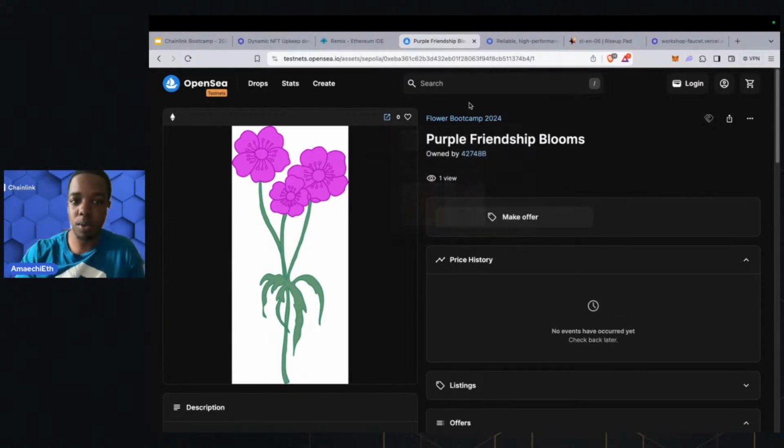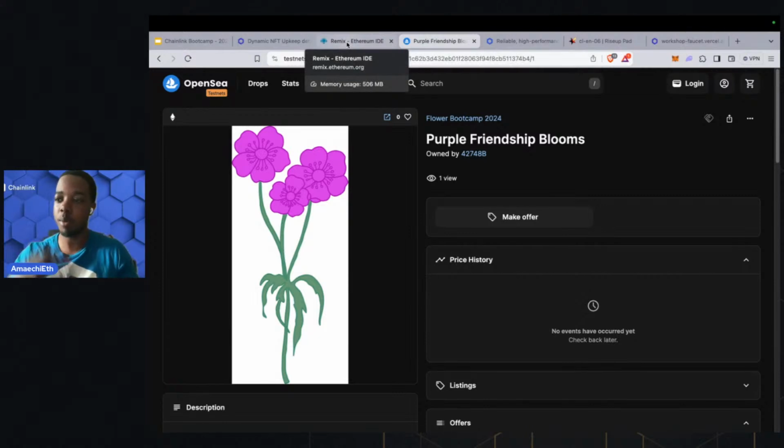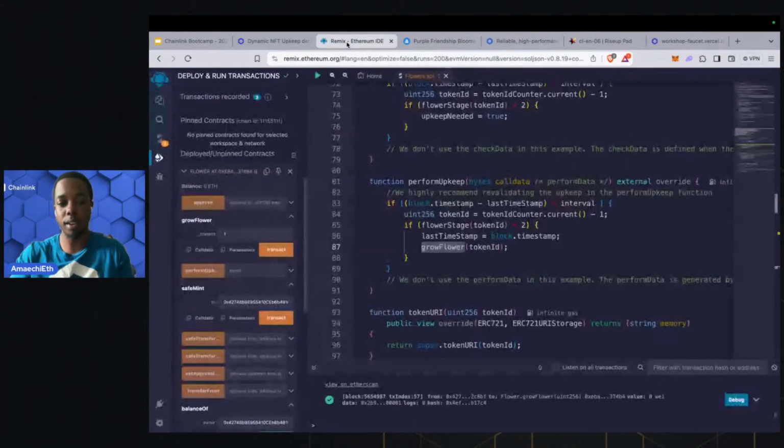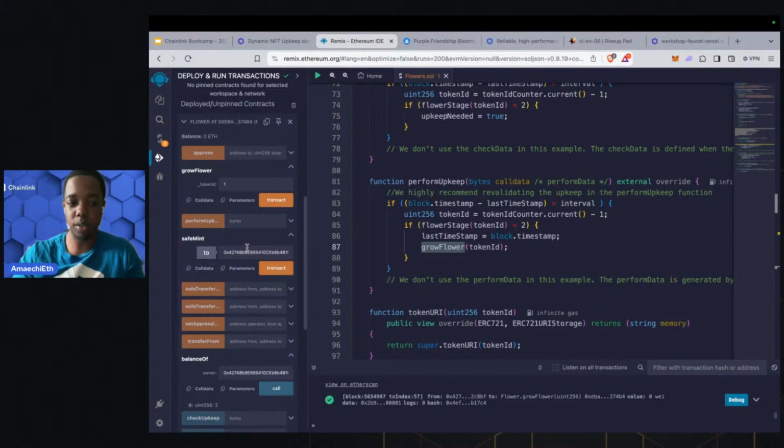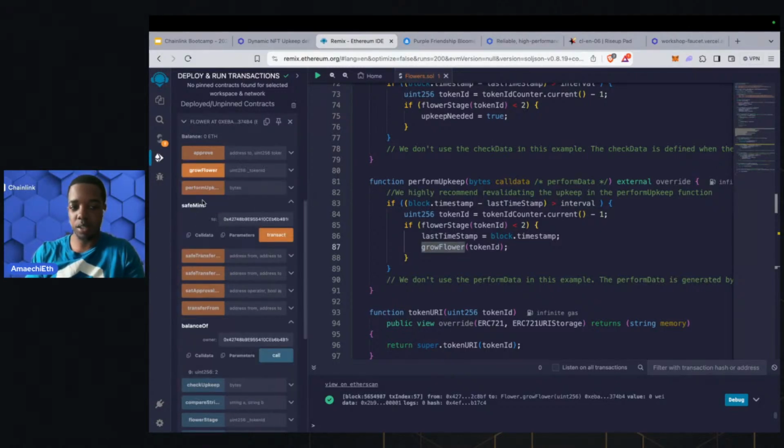So I want you guys to as well come back to your OpenSea and refresh the flower and see. You should be able to see now that the latest flower that you were blooming has now fully bloomed as well. So let's actually go through that whole process from the beginning. Let's create another NFT from scratch, a fresh seed, and let's get that to bloom fully. So what do we need to do in order to do that? We go to SafeMint again. So I'll close the rest of these so you don't get confused.